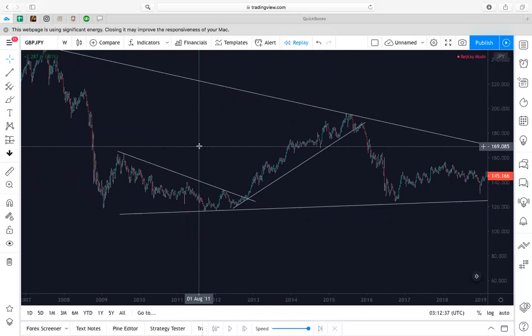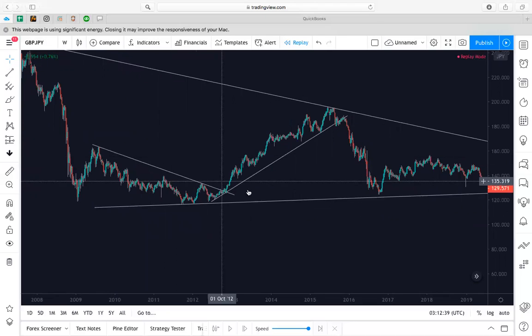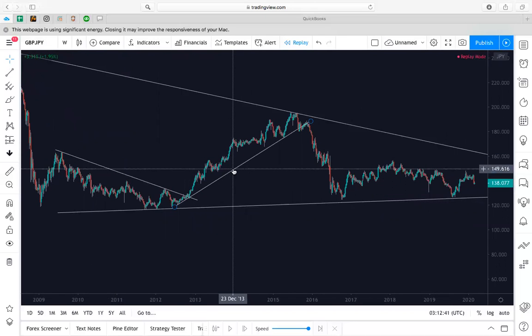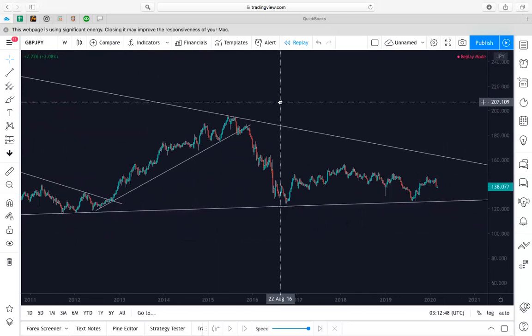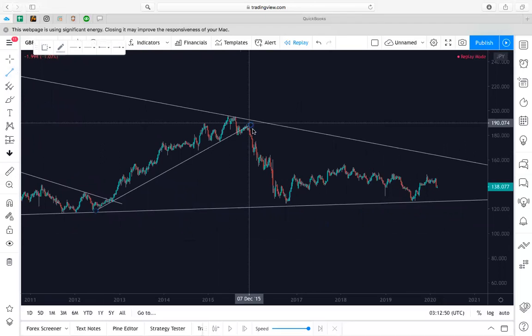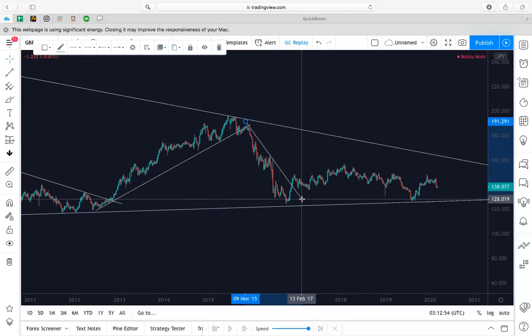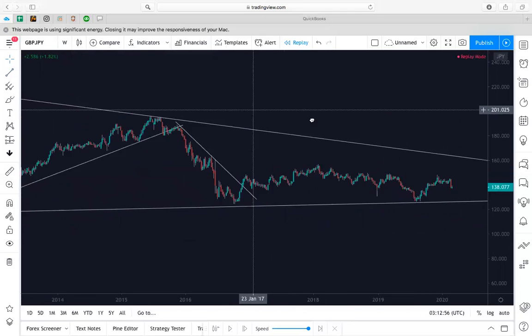You can clearly see what price is doing when you add these trend lines in, because it gives you a framework of what price is doing, rather than when I didn't have those on, when it was a little more confusing. Let's move on a little more over here, which is more recent. After this downtrend move, I can draw my trend line right here. Let's adjust this a little bit and I'll zoom in.